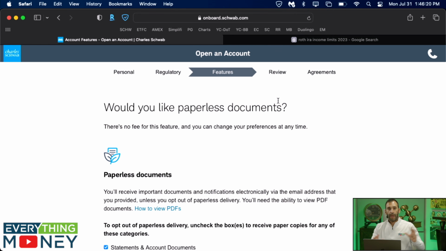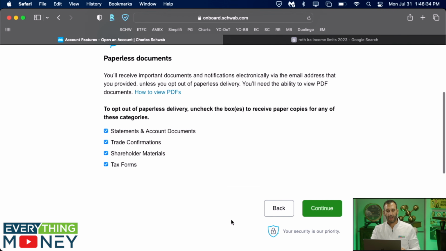Now, paperless or paper documents. I hate paper. I don't understand why they keep sending me paper. Even when you opt out of so many things in this world and you go paperless, they still send you paper. Schwab is pretty good about it. Make sure you go in and select that you want paperless for a lot of this stuff. Then you don't have to have the paper. You make that decision yourself.